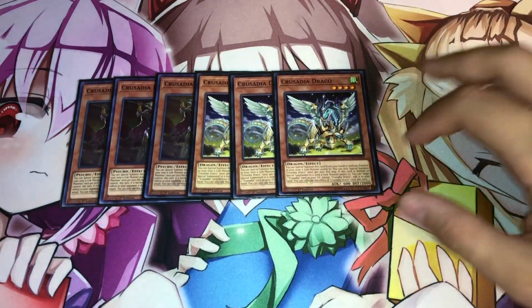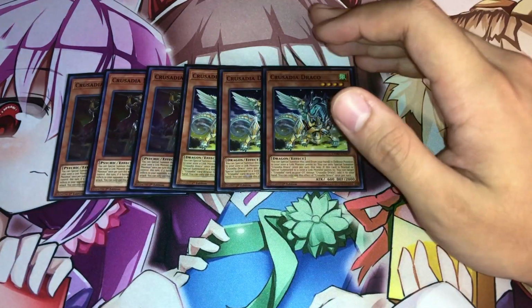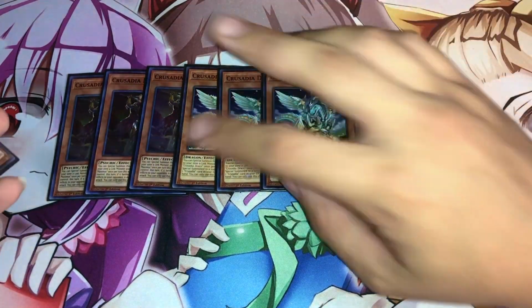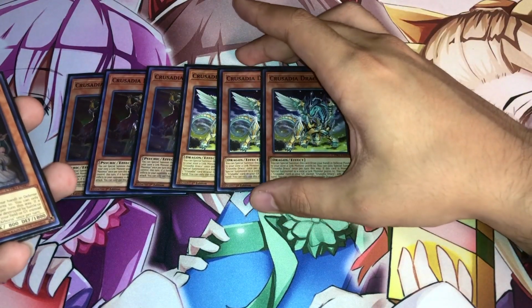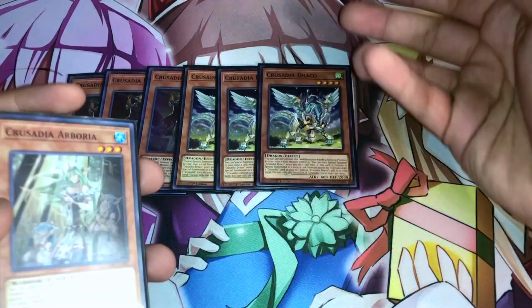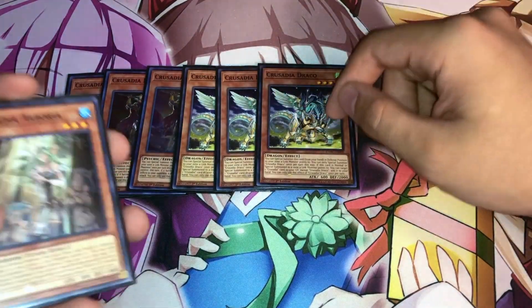The reason for that is you need to see 2 different Crusadia monsters plus a Kaiju for the OTK. So you want to still max them out regardless of whether they're better in this variant or the other variant. Draco is obviously better in the other variant, but in this variant it's not bad.